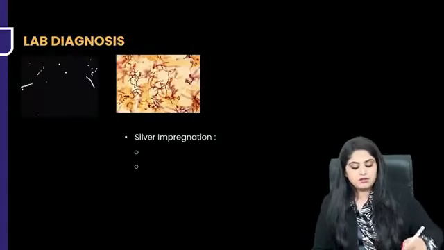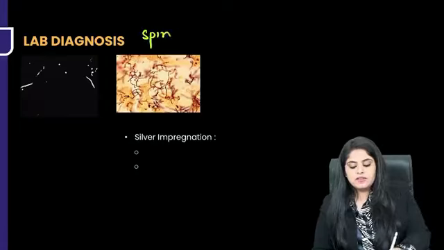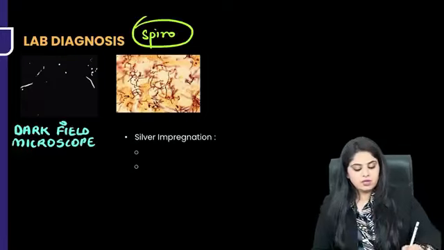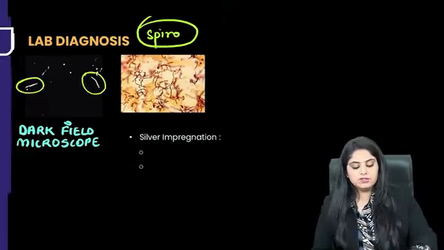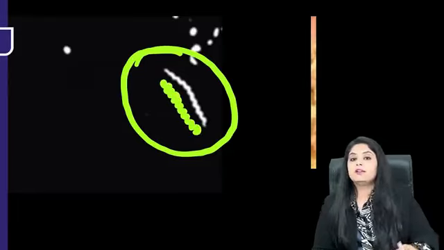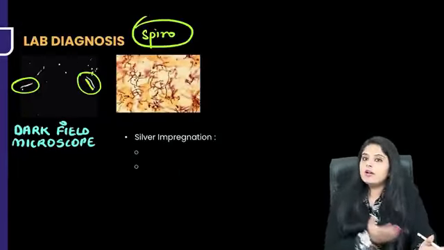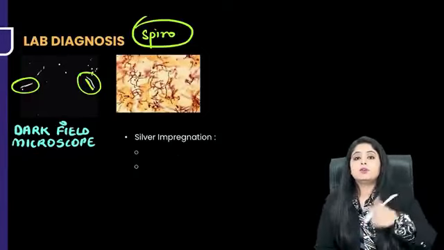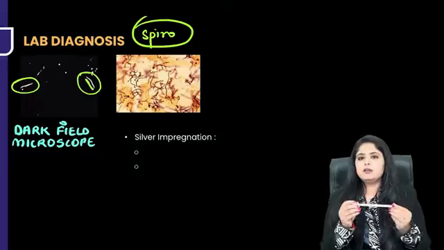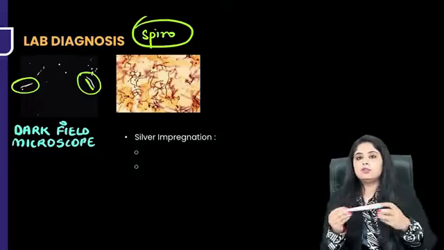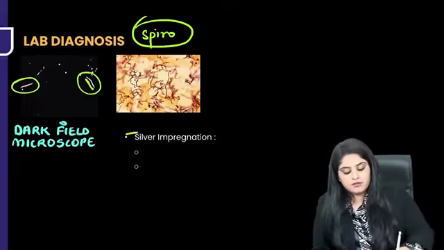How do you do the lab diagnosis? We know that spirochetes are very thin. You can't see them on a light microscope. So you use something called a dark field microscope, and you can see the spiral looking, tight coils of the organism. But if you say, I don't have a dark field microscope in my lab, I have a light microscope, now what do I do? Make the thin one thick. If you have a very thin organism, cover it with lots of clothes, and it is going to become a thick organism. So cover it with what?